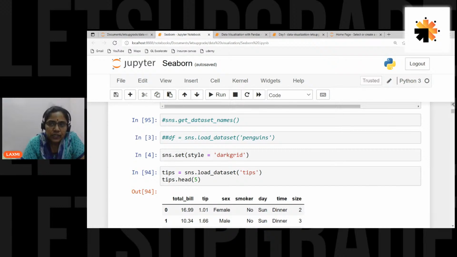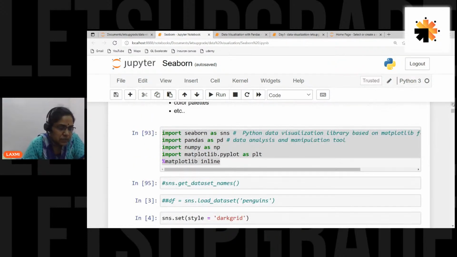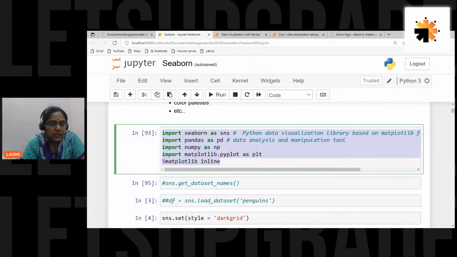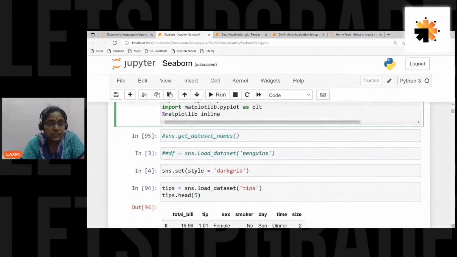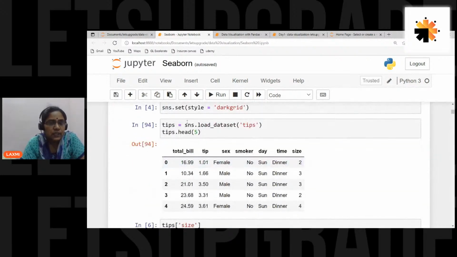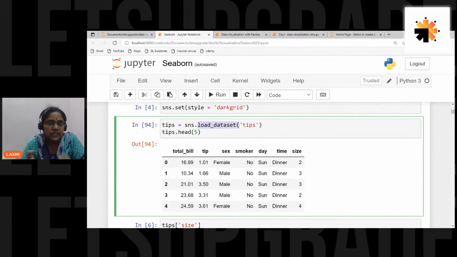Here what we have done is we are just visualizing using the Seaborn library. You have imported these libraries: Seaborn, Pandas, NumPy, Matplotlib. We have loaded a data set called the tips data set. It's pre-installed; there are a list of data sets already in the Seaborn library, and we are loading one of them using load_dataset and giving the name of it. We are viewing the first five records, and to view the first five observations you can use the command tips.head.